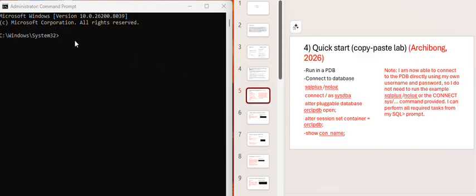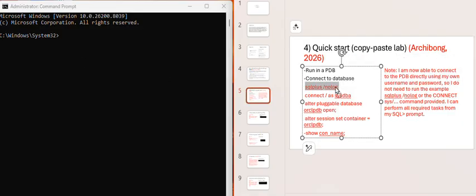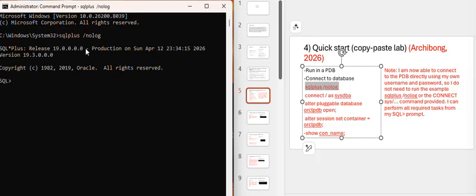So right here, in order for you to go over there, you've got two ways. You click, or you press Windows and type CMD and then right click to run as administrator. And then you get this prompt right here. Right now I'm going to copy one by one because mine is totally different. I'm going to copy this one, SQL Nolog. So it is my version over here, Release Production from version 19. Now I'm going to copy again, connect as usual.